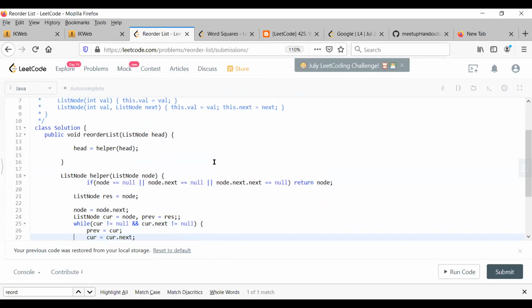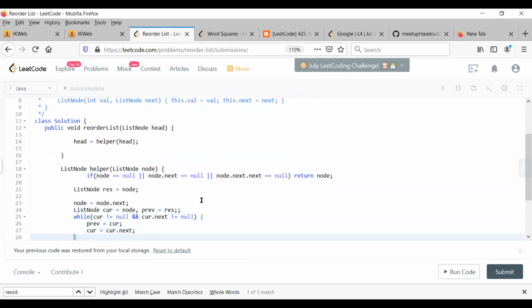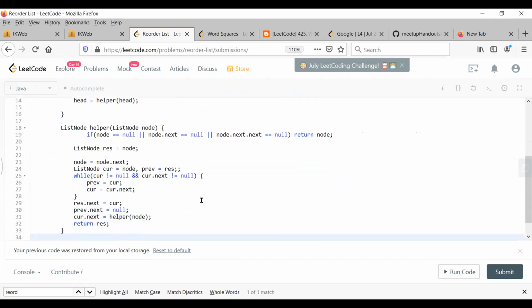Yeah. So I have this reorder list and I have this helper function. In this case, I'm checking if node.next is not null, return the node. The merging part I'm doing here. This node is equal to node.next, and with this while loop, I'm going till the end to find the last pointer.